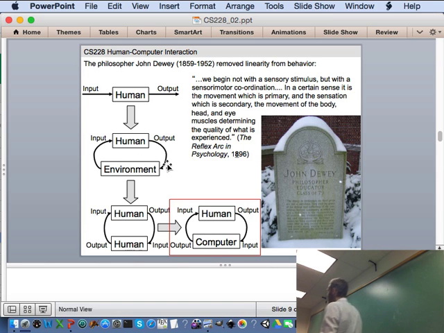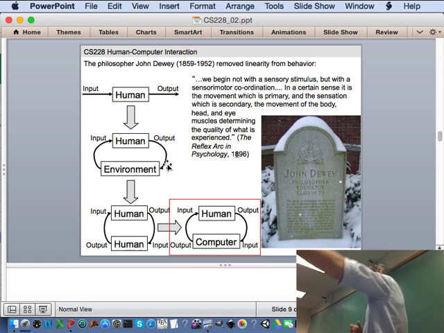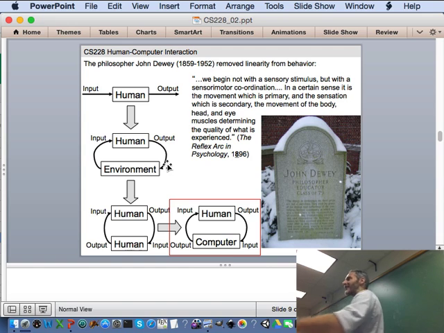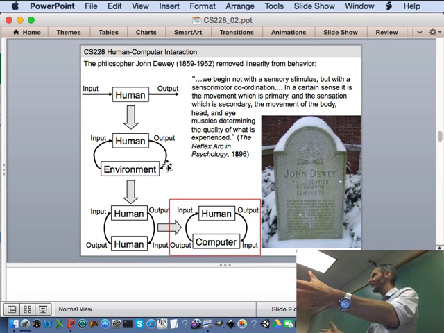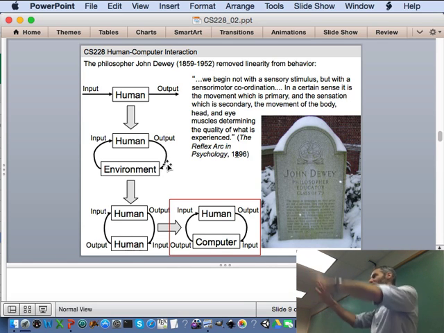Moreover, for Dewey, it's not really the sensing which is primary, it's the movement, right? As you exist as a physical entity in the world, you're breathing, you're thinking, you're acting all the time, and when you act, there is a sensory repercussion to your action, right? You finish your ASL educational software, you plug in the device, you put it in front of someone, they will immediately start interacting with it, and they will probably disregard whatever's on the screen.